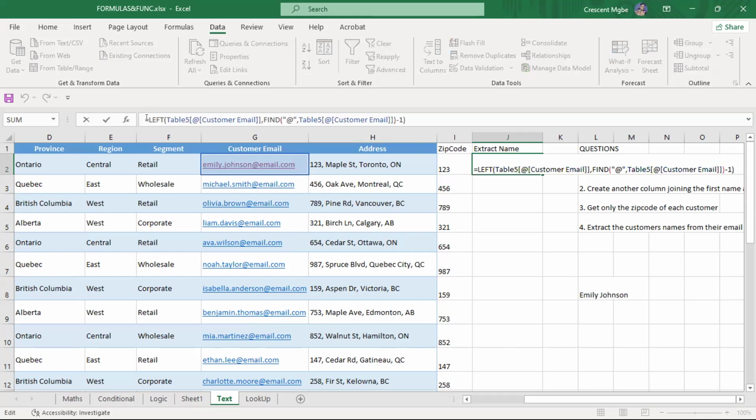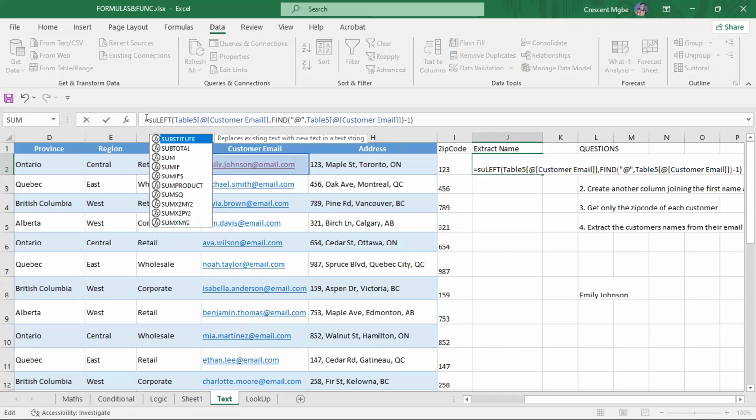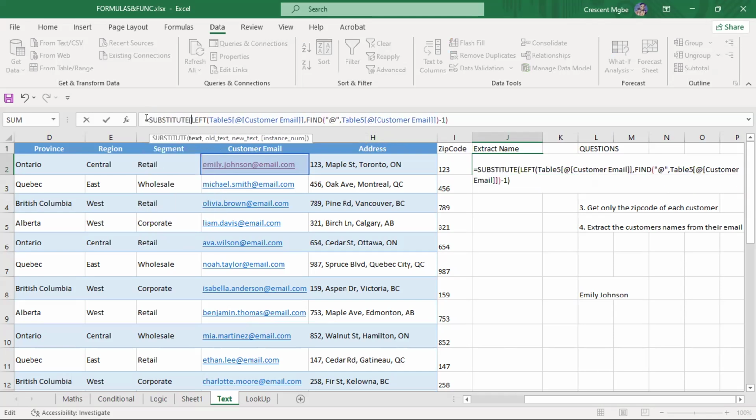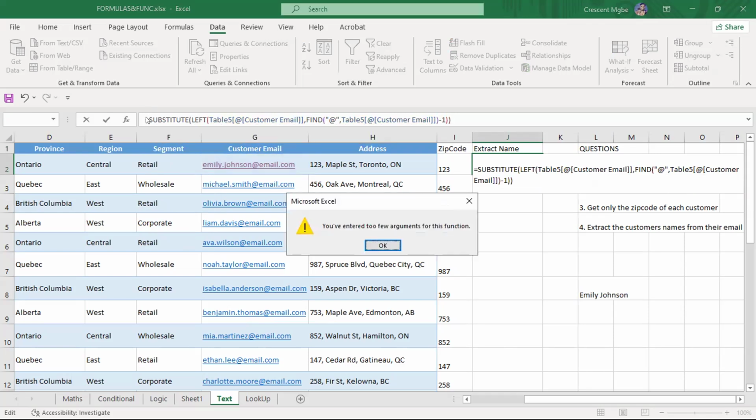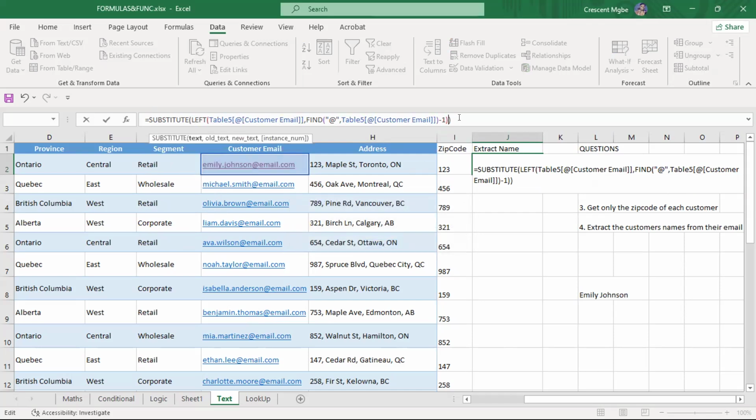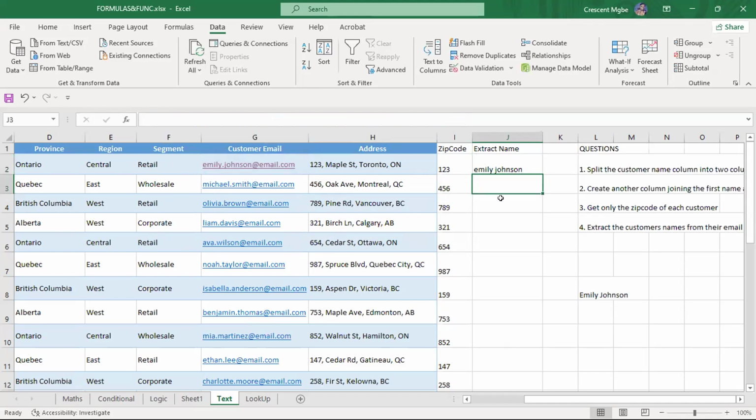Let's come here. Formula bar. Your eyes should be on the formula bar. Substitute. Enter. Then we'll close the main bracket because we just opened a new bracket. You enter the text to substitute, the dot. So you want to take out the dot. That's why I'm using substitute. Yes, we need to put the dot. Then comma. We want to substitute with a space, right? Then enter. Great. We have it.